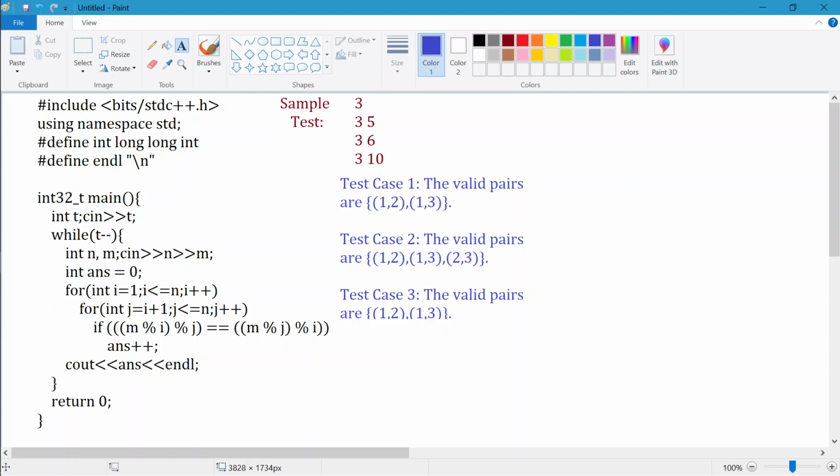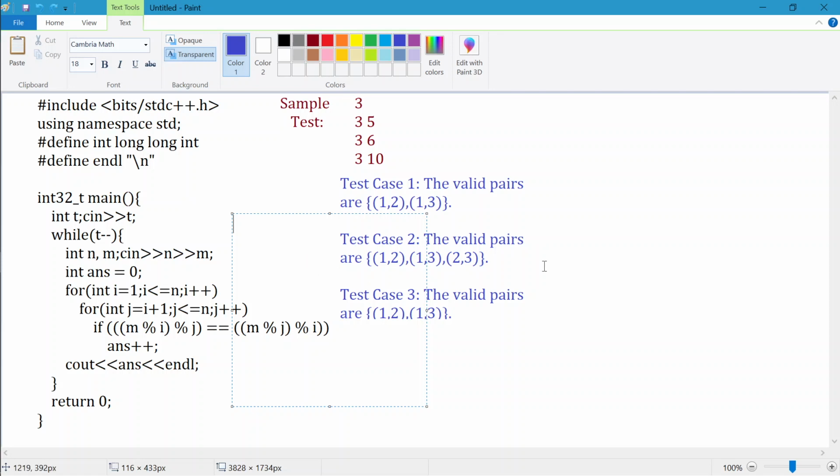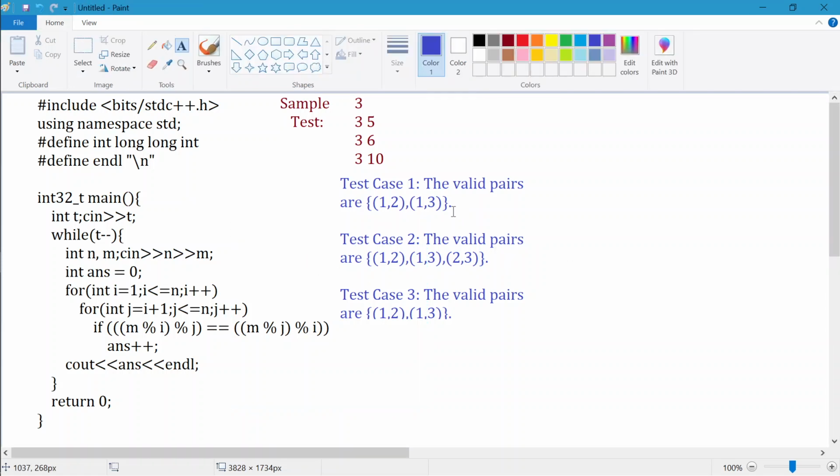In front of you here is a code written, which is a code of modular equation. First let me explain, then I will tell you how this works and what's the output constraint and how much time it takes and so on.